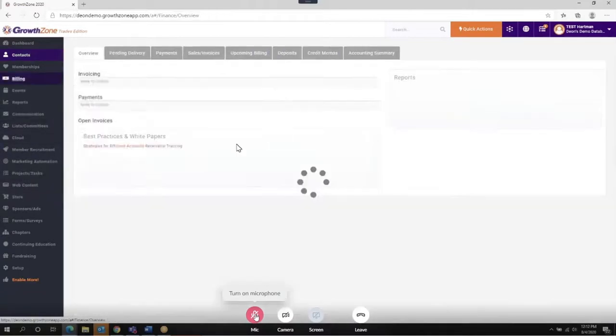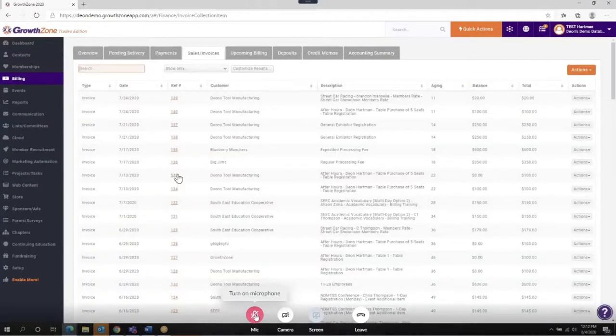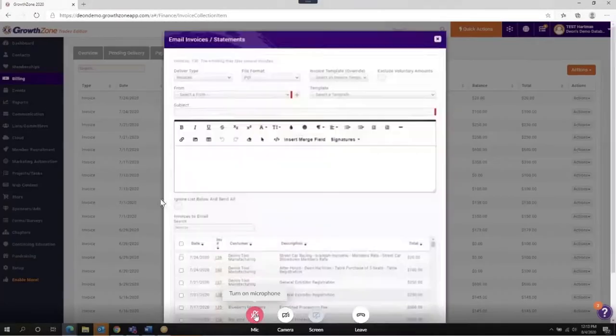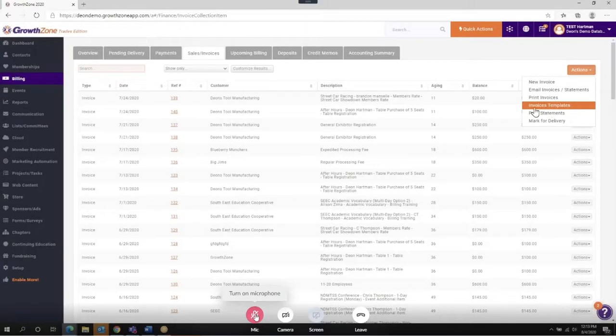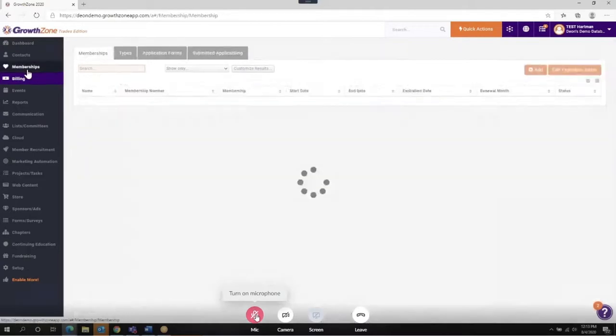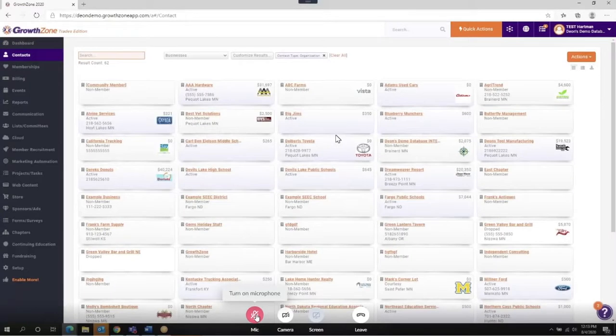So once I go into the billing module itself and I go to my sales invoices, I can see all outstanding invoices. So you see Dion Stool Manufacturing, and then I can choose to email that as an individual, or if I have a group of these, like right now I have 30 some odd invoices outstanding, I can do it as a batch email. So I can choose all, have my different templates that I have created, dues invoice, reminder, statement, past due, whatever, and I can send them all as a bulk, or I can do it as a one-on-one, or I can even print off all these invoices. So if I wanted to print these off and physically mail those, I can do that as well. But the invoice is automatically generated as soon as a membership is assigned to a business or an individual.